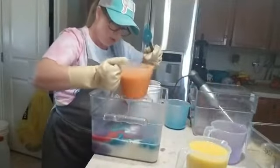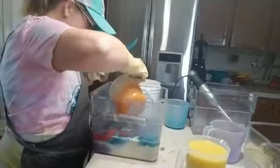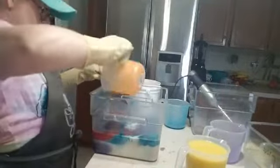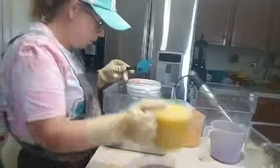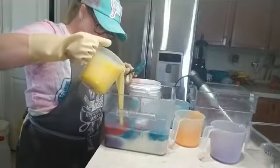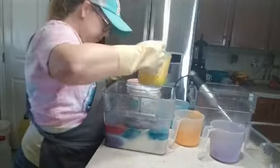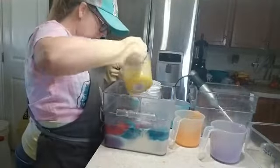So orange is next, and then yellow will be last. See, normally I scrape, but I'm leaving extra in there. Can you see the colors? Oh, I hope you see it when I pour it into the molds. So yellow is last. I'm really hoping that the yellow is bright enough to come through.